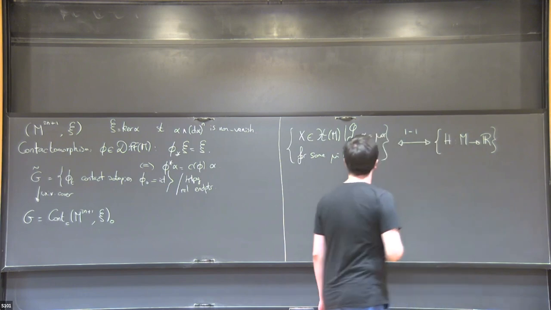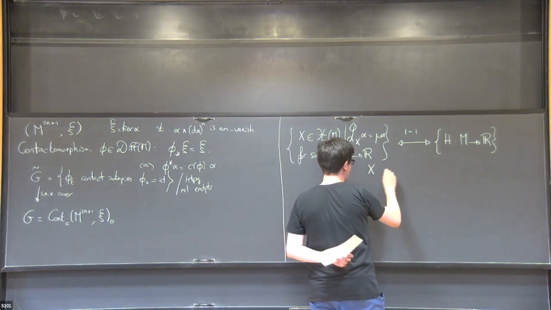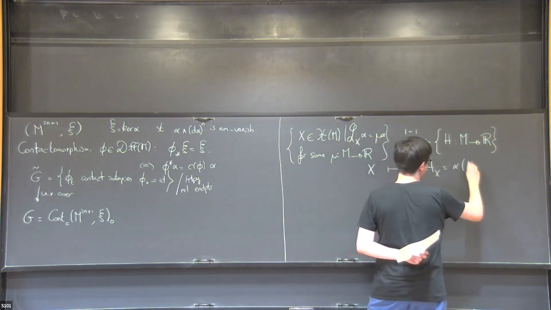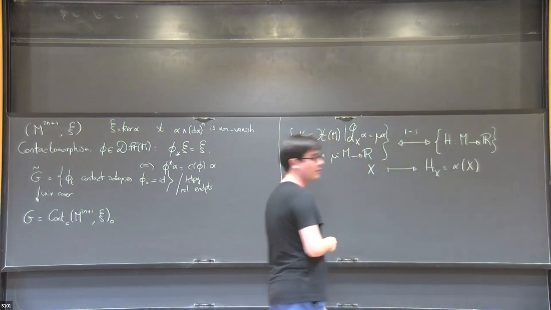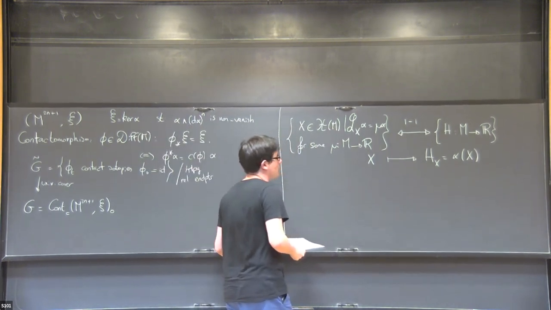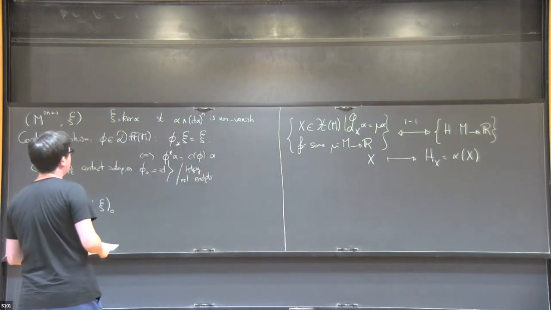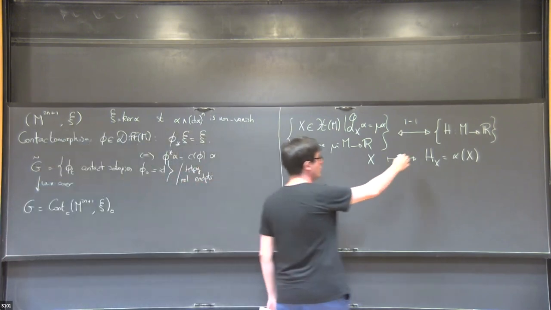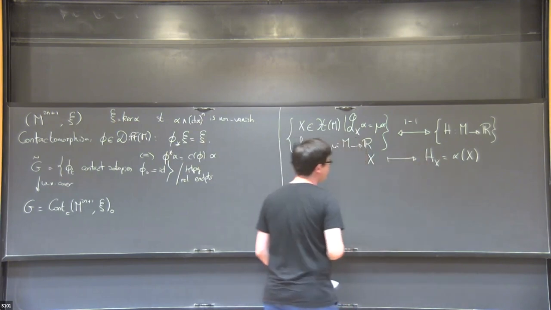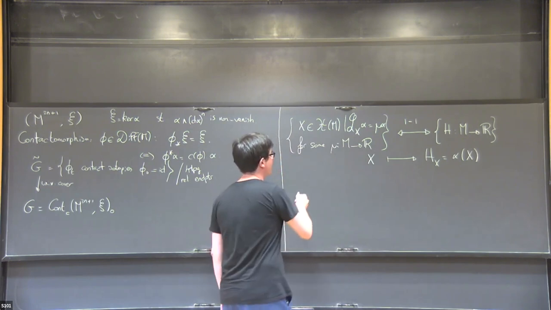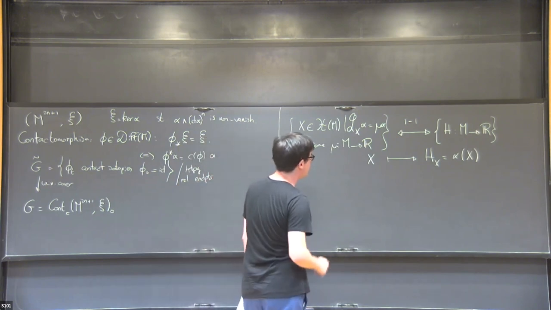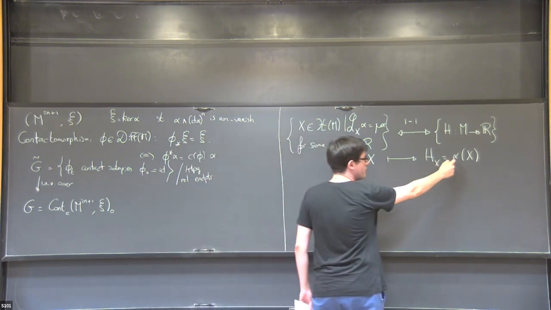So how does this work? Well, given any vector field X, I can just simply map it to the function H of X, which is, well, you have a vector field and a one-form, you can feed one to the other and you get just a function. Right, and now, of course, this is something you can always do with anything, but the point of contact geometry is that there's actually a way to go back. I don't want to explicitly write it, but actually this map is indeed one-to-one. So what this means is that if you have a tangent vector somewhere to that space, that thing is uniquely determined by the component that is transversal to C.